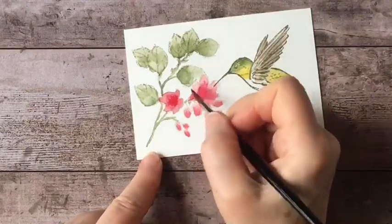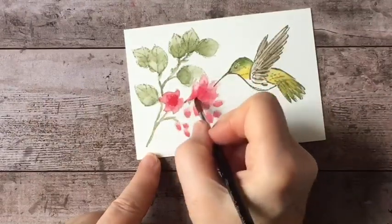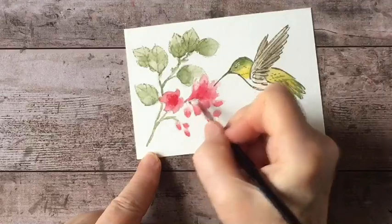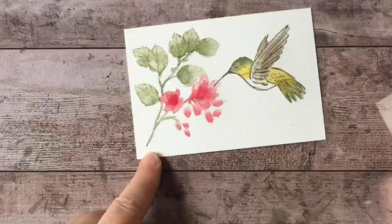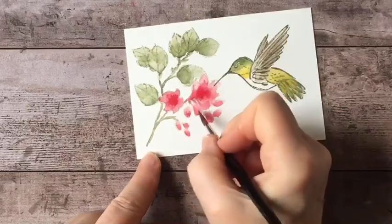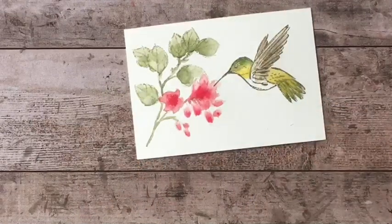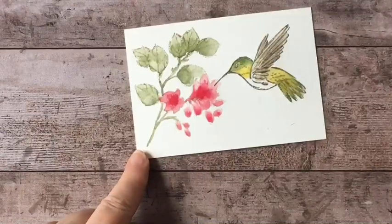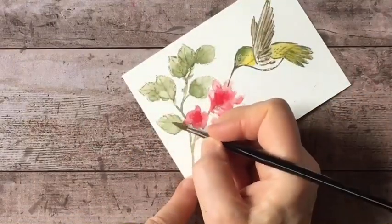I have a design team of Stampin' Up! Demonstrators that I work with, and we have meetings every month and parties. We have a party tonight. I'm really excited about that, so I'm looking forward to getting together with all my friends and having a little cocktail and some laughs. But one of the things that's so amazing is all of the different skills and talents and disciplines that the different members of my design team bring to us.